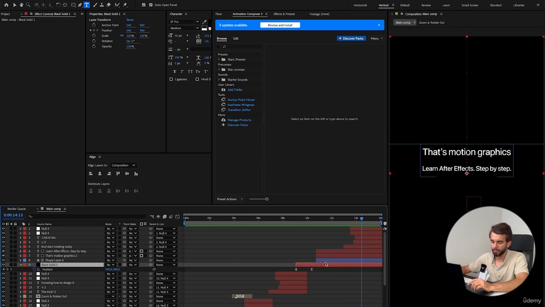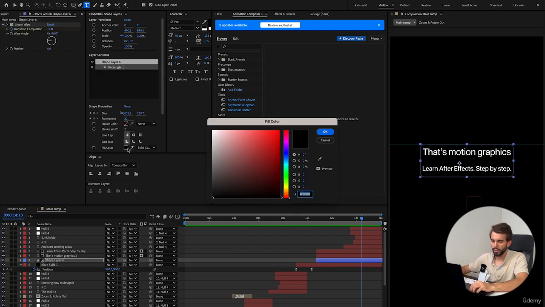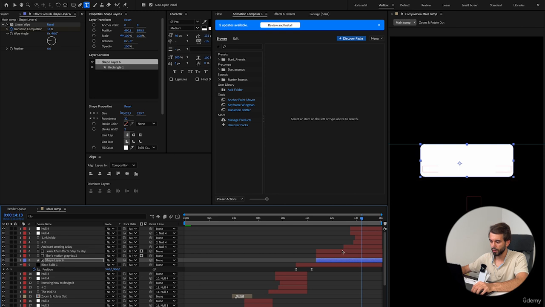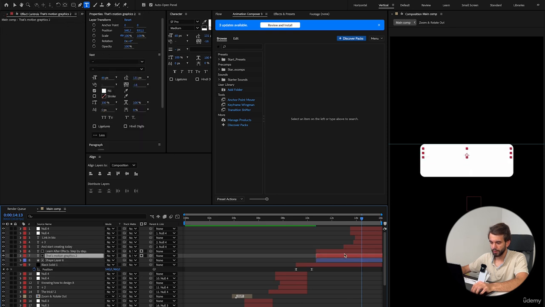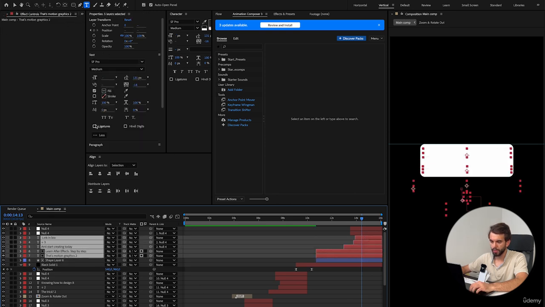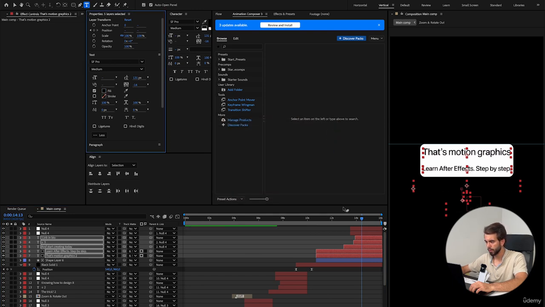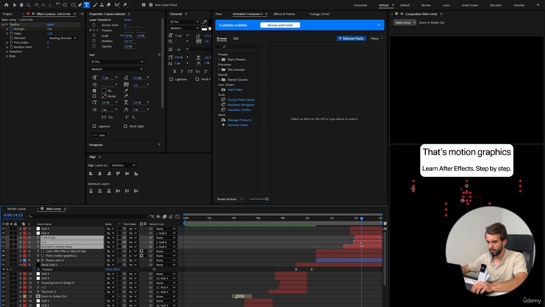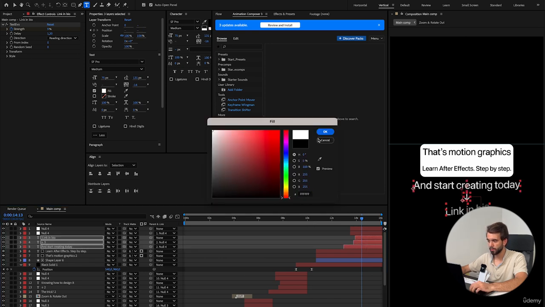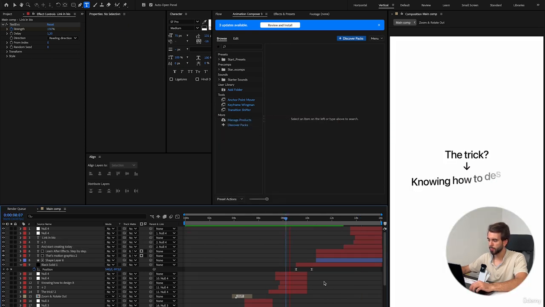And now for this part, actually, it would be great to change the text, basically change every single text color here. So for the shape layer, we are going to select Y. For the texts, we are going to make it, let's do black, but for these three, we need to actually make it white. So basically the opposite. Let's take a look.